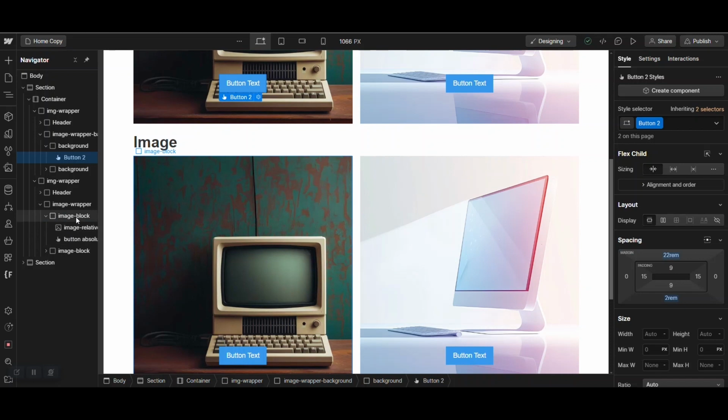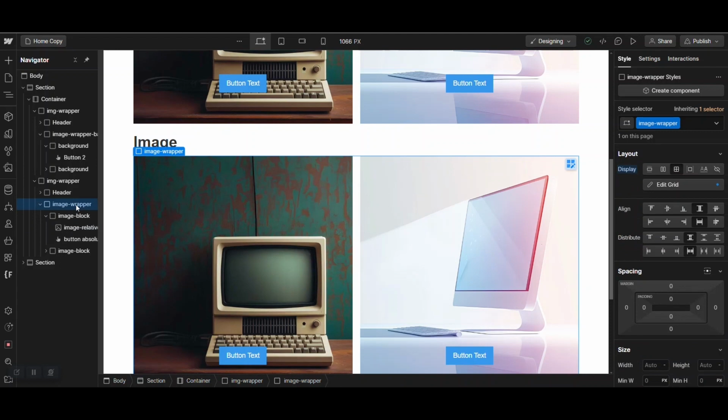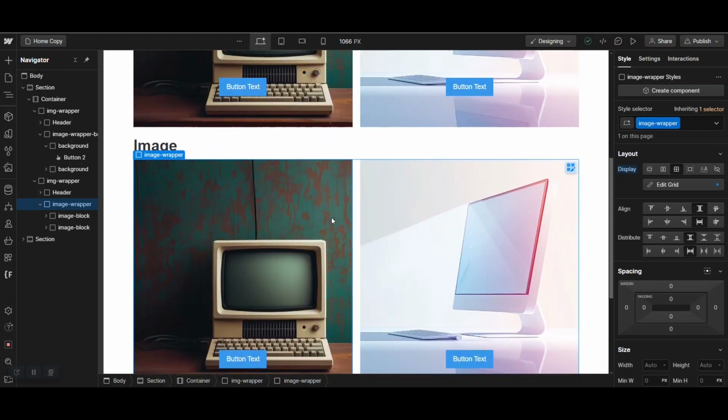Okay, first things first, the image wrapper. I set this one to grid. You can set it to whatever you want, but I set it to a grid, so they are nicely beside each other to use them in an example.